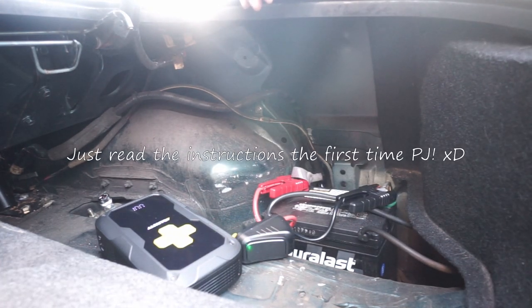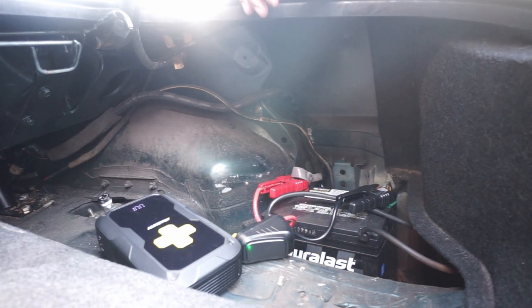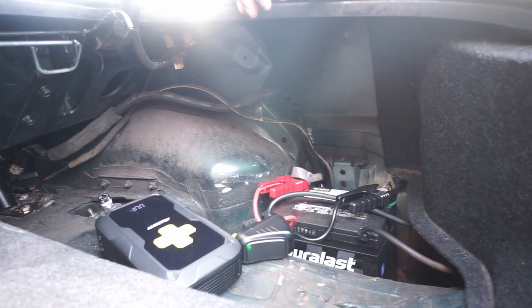Well, I might need to read these instructions. I thought it was just, I don't know. We might have light. Do we have light?